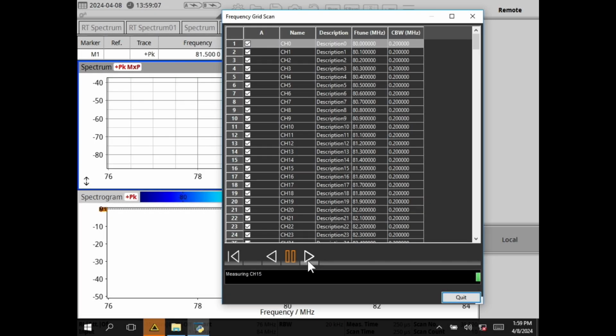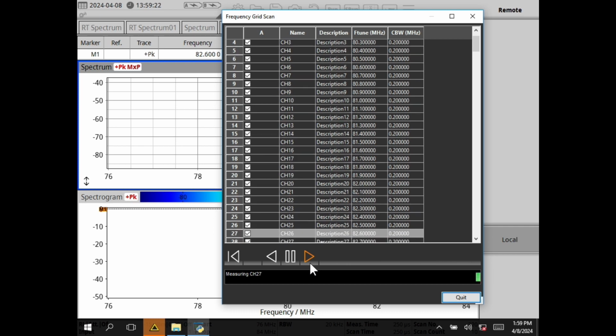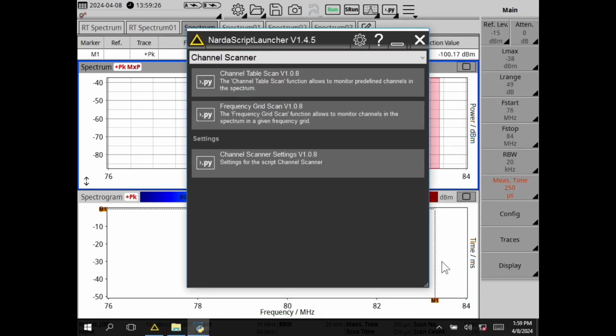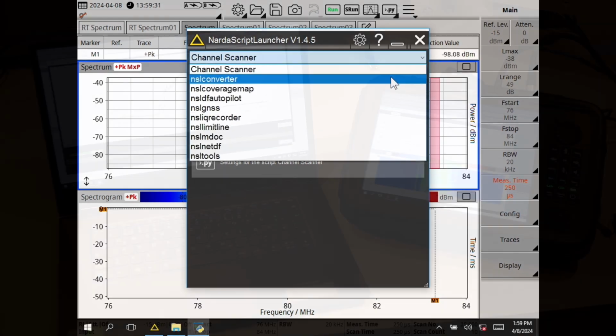Scripts can considerably extend the performance of NADA SignalShark and relieve us of routine jobs. Many scripts based on the Python language are available free of charge on the NADA homepage. Of course, you can also install your own scripts on the SignalShark or modify the NADA scripts. NADA provides extensive tools and descriptions for this purpose.